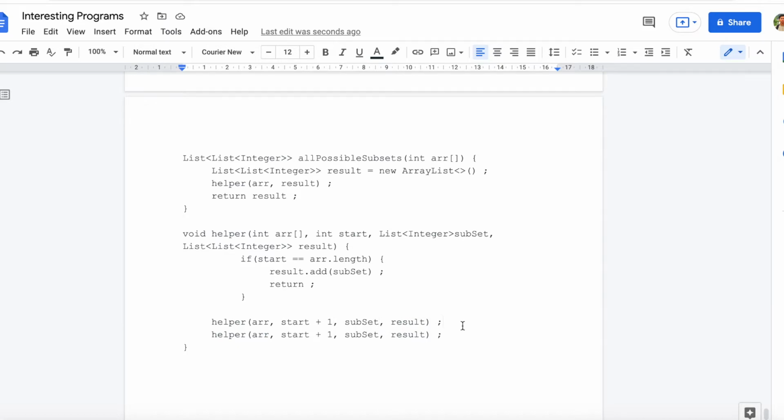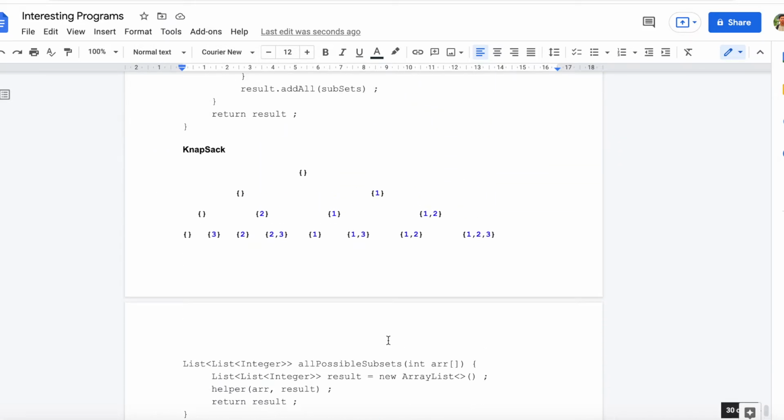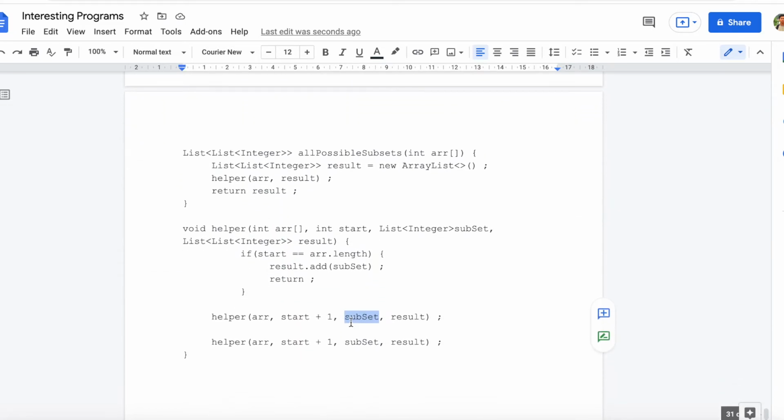In one recursive call, every time we are going, we are creating a new list. So we have to call this one with a new array list, okay. Here we are excluding or not considering the index, which is array of start. The next recursion will be called by including this element in the subset.